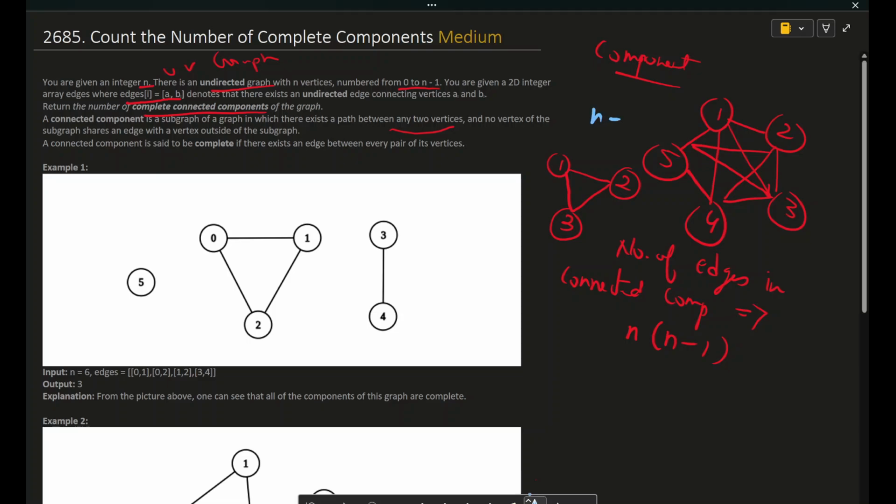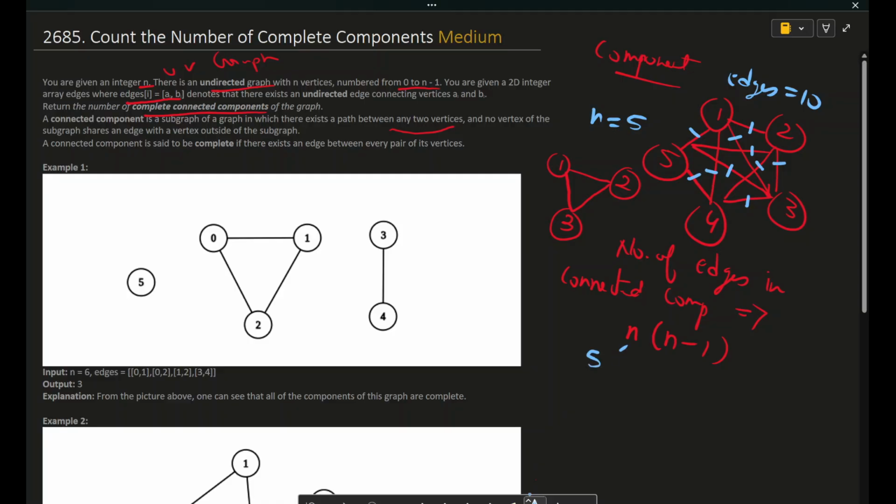For n equals 5, here we can count 1, 2, 3, 4, 5, 6, 7, 8, 9, 10. So these are the number of edges. Here edges equals 10. Now we will check using this formula.